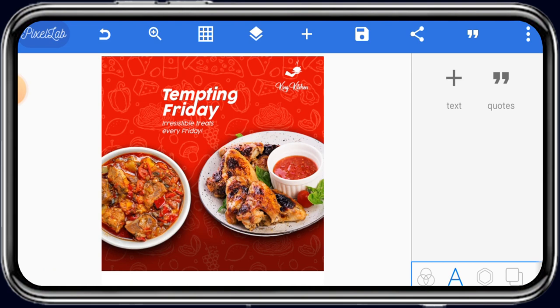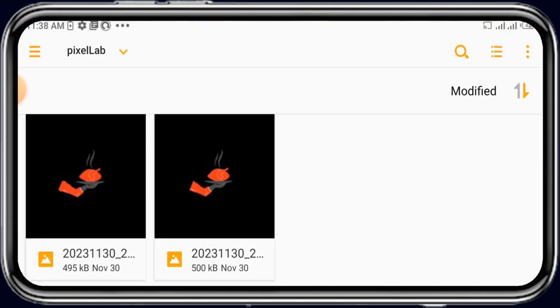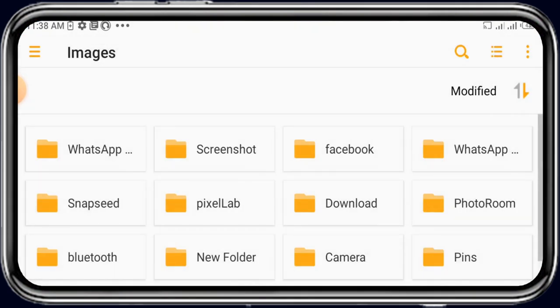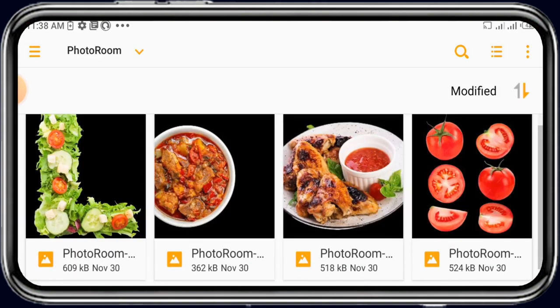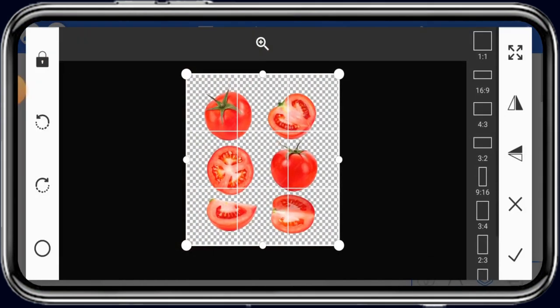Now let's import the last thing. Not the last thing though, because we still have something here. Where is it? So we have these tomatoes.